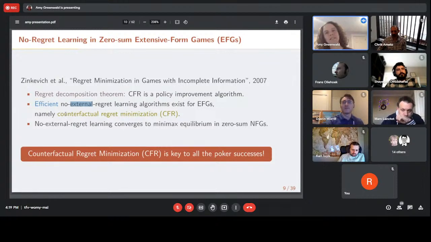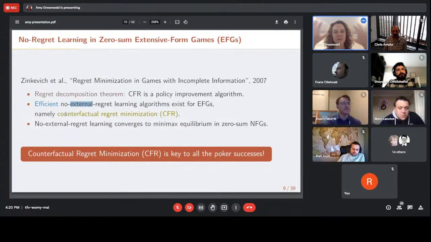So again, coming back to what I said about the compact representation of normal form games, you might have thought, well, let me take my extensive form game, convert it to a normal form game, and run my external regret algorithm, and then I can already do external and internal regret minimization in extensive form games. We can, but it would be too expensive. We don't want to do that. We don't want to just apply the conversion to normal form games and run the algorithms we have. We want to be smarter about this. And so counterfactual regret minimization was a way of figuring out that we could be smarter about this.